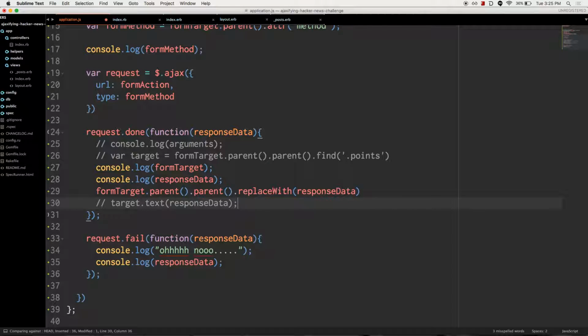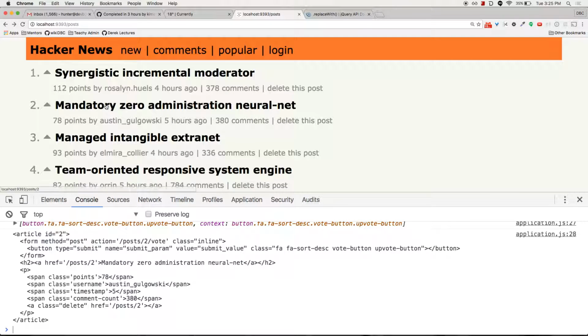If you have a lot of HTML to replace, like in the example of a form, yeah, probably seems way better to use a partial. You just hand all that HTML out. It's all pre-formatted. It's all ready to go. You wrote it up in ERB. It's very easy. You just hand all of it out and say, here you go, AJAX. Here's some HTML, and it puts it right on the page. Good to go.